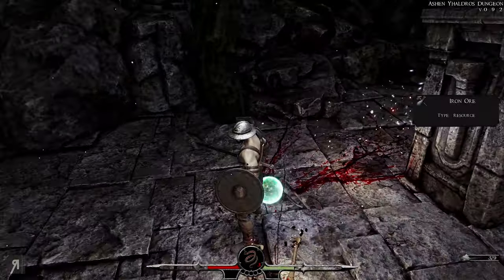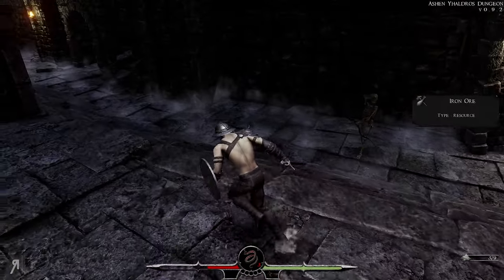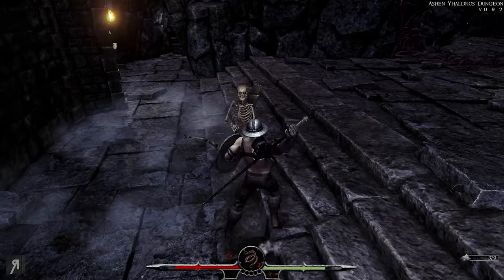There we go. Did I get it? No, I didn't get anything. No. Okay. Maybe this guy. Okay. Wait a minute. I'm just going to go over here behind the little pillar, just going to heal myself real fast, and then we're just going to go after the archer.